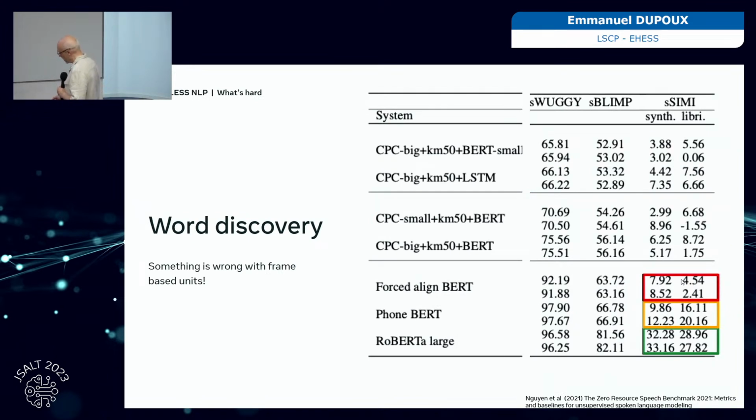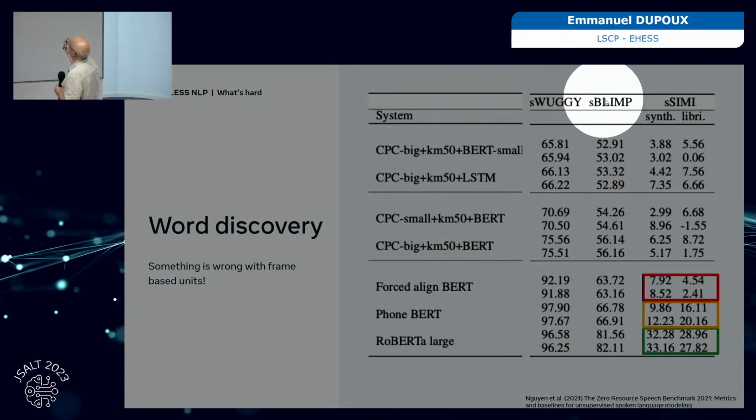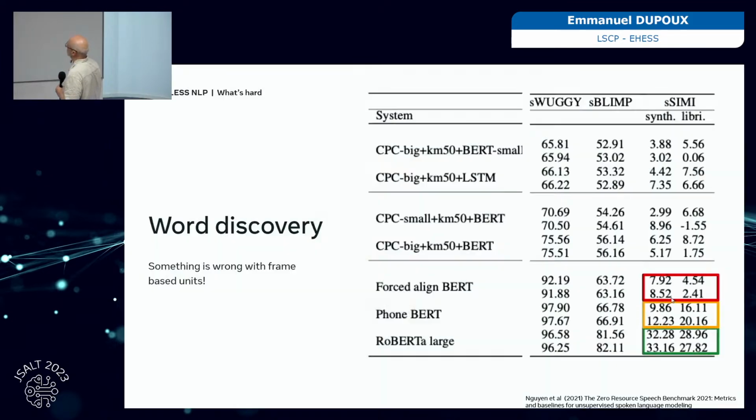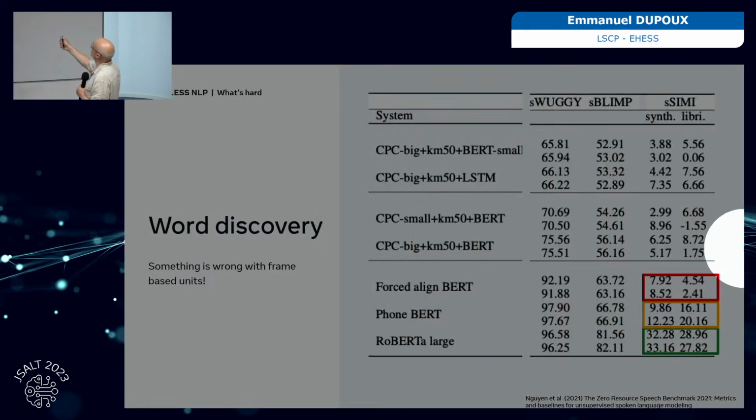The second problem, as I said before, is the lack of proper semantic processing. On this slide, there is a score on the task that we introduced in Zero Resource Challenge Task 4, which is called a similarity measure. What you do is you take a representation for a word, you pool it, and then you compute the cosine similarity between words like couch and sofa, and you compare it with couch and dog. Then you have humans giving the similarity between couch and sofa and couch and dog, and you compute the correlation. So this is the correlation coefficient.